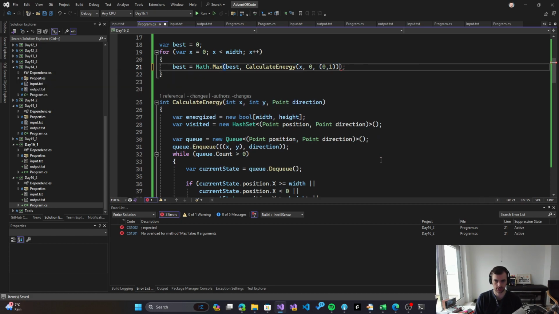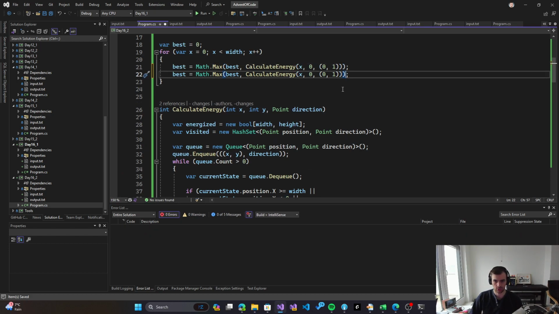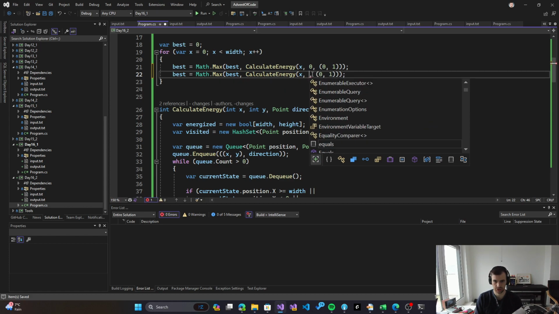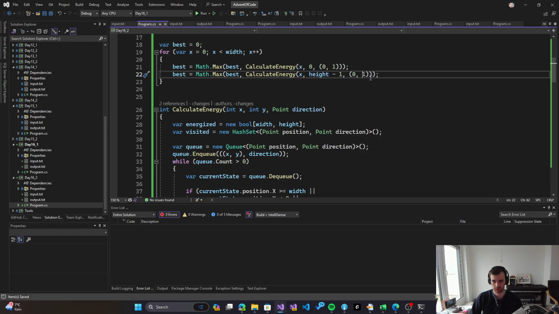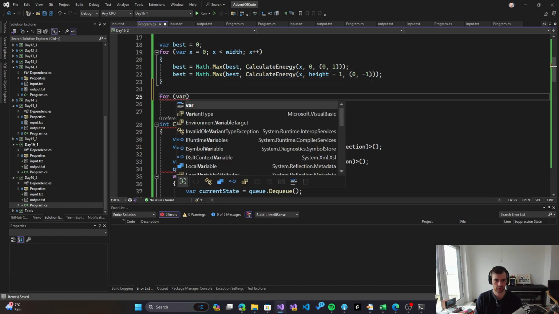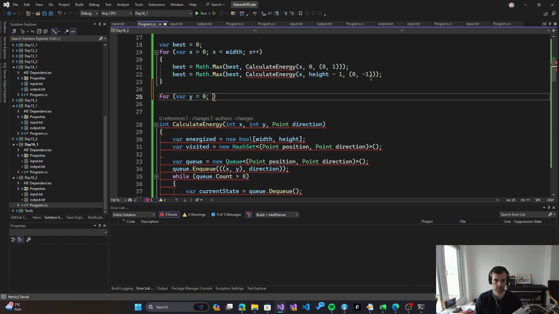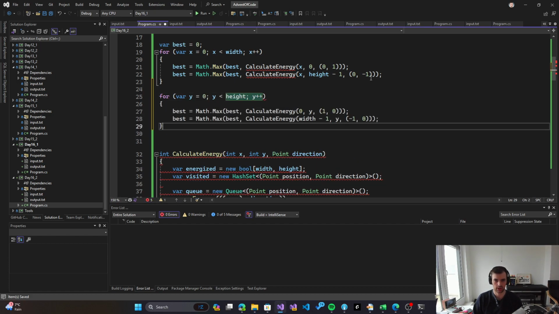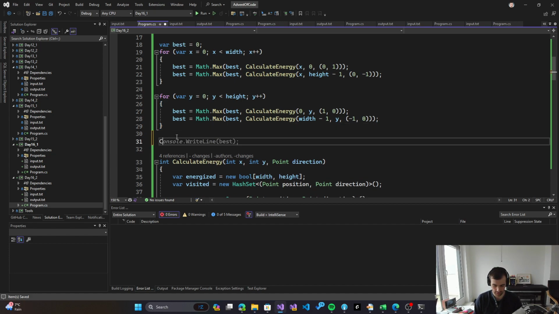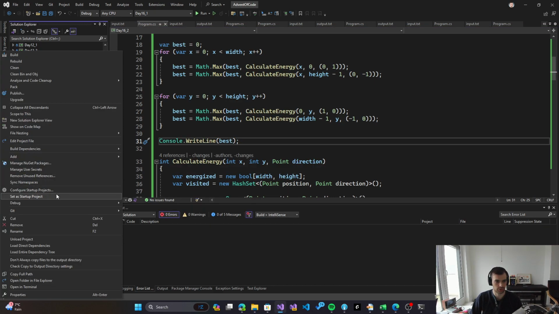So we're starting to the down. Then also from height minus 1, starting to the top. And then for y equals 0, y less than height, we do the same thing essentially. So starting from 0 column, we go to the right, and then from the last to the left. And then if that's correct, we should be able to output the best of those options.